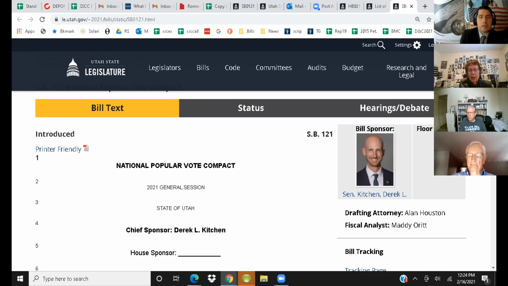So what you're saying is, hypothetically, that California's popular vote happens to be for the Democratic candidate, and Utah votes, let's say, 70% for the Republican candidate. If they join this, they would just say it doesn't matter how the people voted in Utah. We have to give all, I guess it'd be 6 electoral votes, to the Democratic candidate.